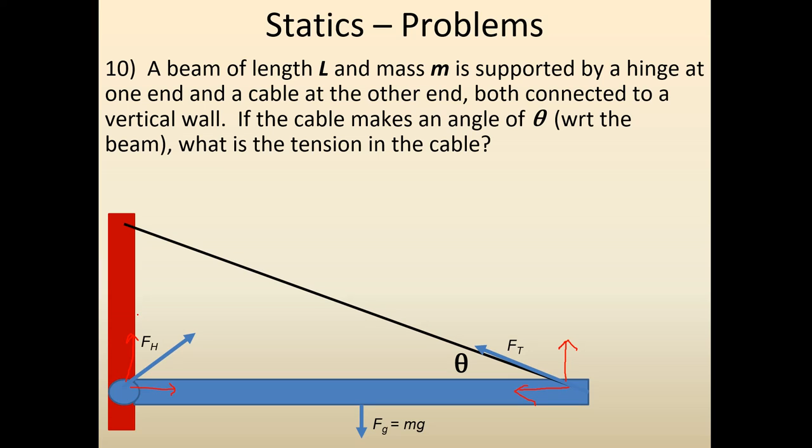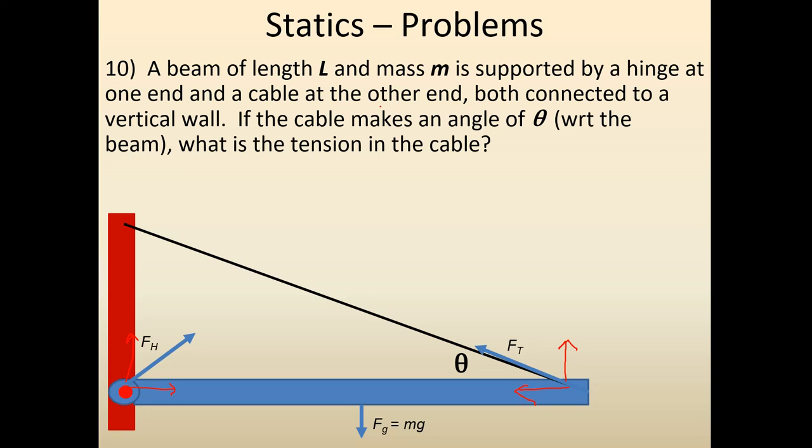Again, it completely depends on the direction of these forces. So when you draw your FBD, you kind of have to look at it and ask, what direction would the hinge have to go to balance out this tension force and this gravity force? All right. So going back to this, again, we don't know anything about that hinge force, so we're going to put our pivot right at that location once again.